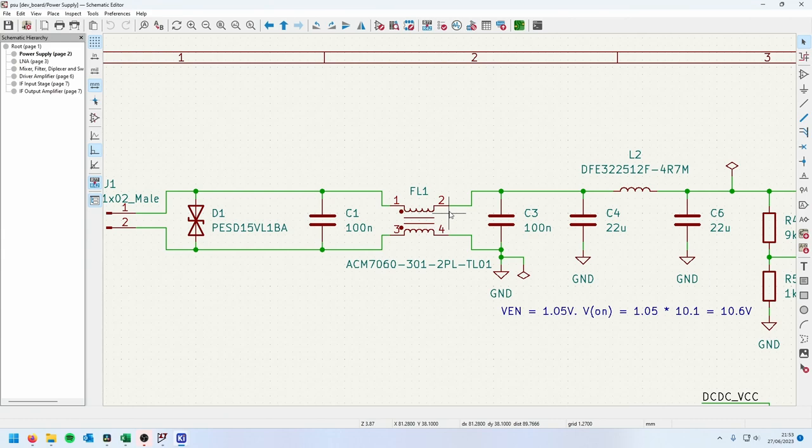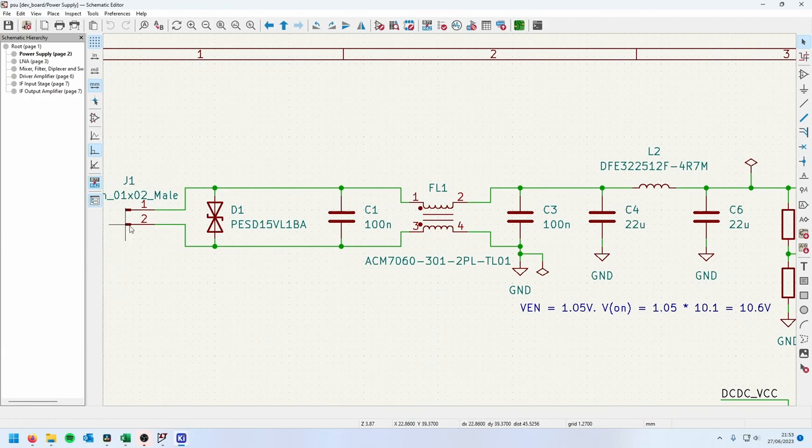So let's head over to LTSpice and have a look at how this circuit performs in simulation. There's going to be two areas that we care about, one of which is the input step response. So what happens to the voltage here when the input voltage suddenly changes from these both being zero or unplugged, and suddenly we have 12 volts difference appear on them, so we've suddenly plugged something in, making sure all the voltages behave themselves, and then trying to measure the rejection of noise from our input connector to here.